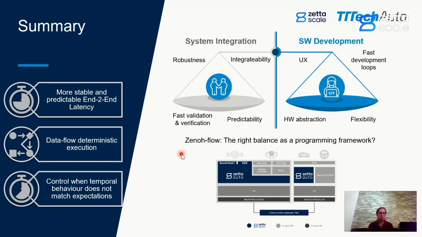It allows us the data flow deterministic execution, and with the scheduling, we can optimize the overall end-to-end latency, which provides you additional performance benefits, and we control when something does not conform to this contract you have to ensure that the overall execution maintains safe and we fulfill our real-time requirements.